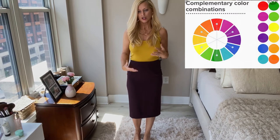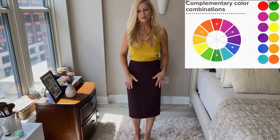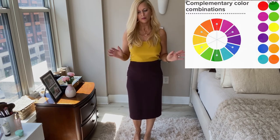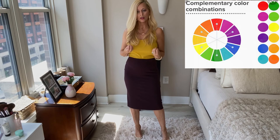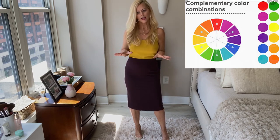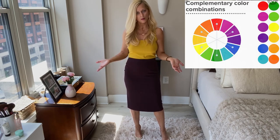For this combination I did a yellow and purple, and I found in my closet a mustard yellow and a deep, deep purple. I really like this combination together — I feel like it's very complementary, something I would absolutely go out in public with and be perfectly comfortable. Go through your closet and find things you feel comfortable with. You can create a whole new wardrobe with different looks you never thought would go together. That's why I like the complementary color scheme — it's super fun and creates different looks you never would have thought of.